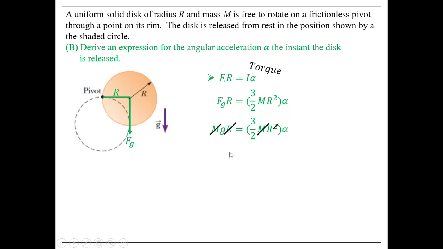Well, really here, in order to find alpha, all we have to do is multiply both sides by 2. So I'm just going to move the 2 here on the bottom right to the top left. And then I want to divide both sides by 3, or I can just move this top 3 to the bottom left. And then here we have an R that's being multiplied, so I can also divide it on both sides. So with a little algebra, 2 goes up, that means it's 2 times g. The 3 and the r, because they're both in the numerator, go down to the bottom left, and there's nothing on the right side, so that would just be 3r. Okay, hopefully the algebra is good, this step is super light work. Other than that, this is your function at the moment it's released.